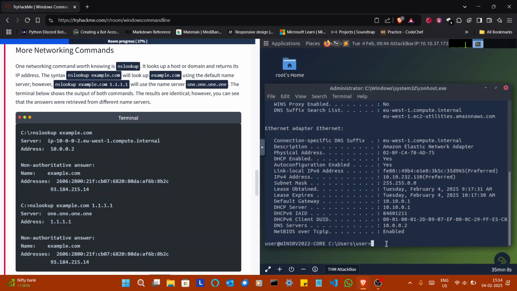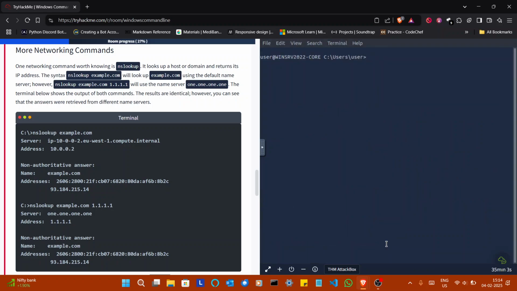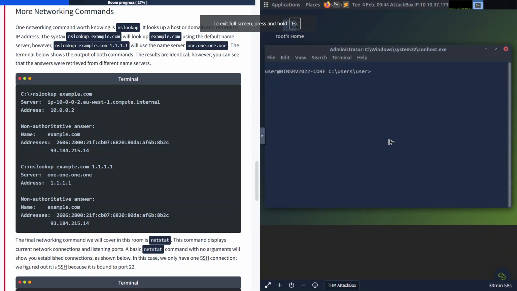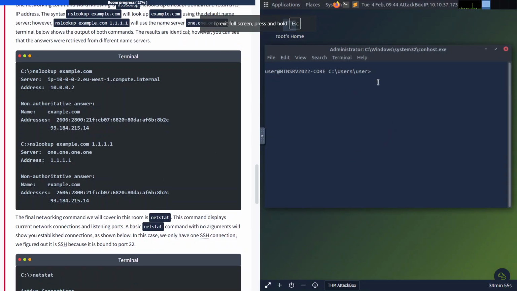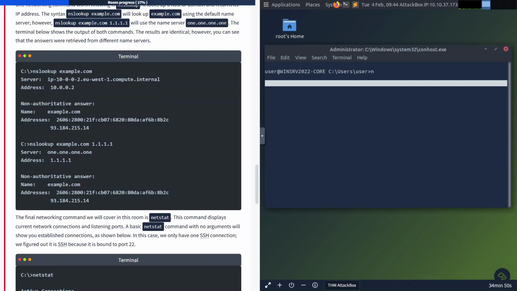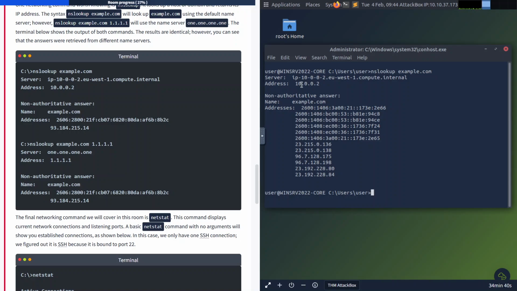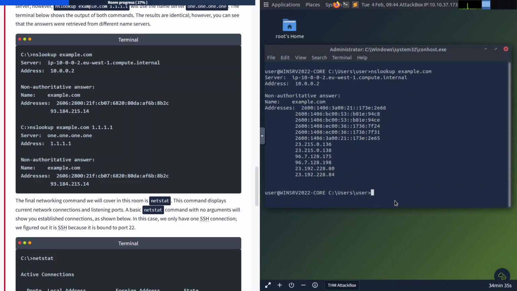We can do the same here. So first I will clear my screen. Now I will issue nslookup example.com. Yeah, we can see the IP addresses. Now let's use 1.1.1.1.